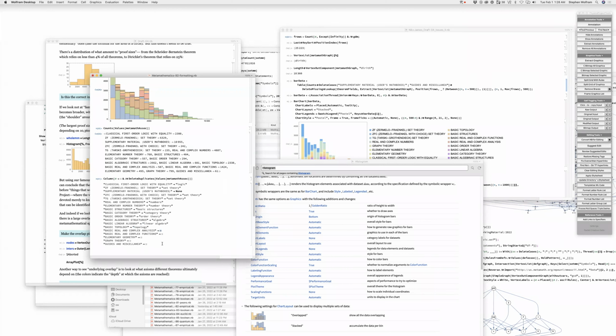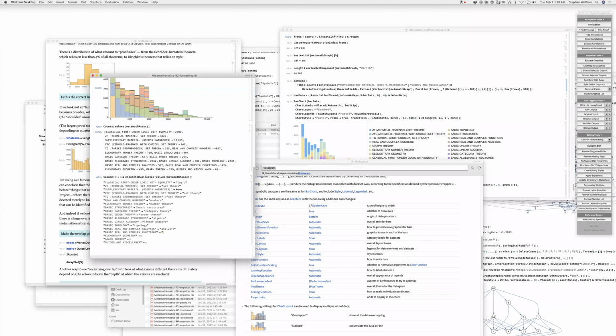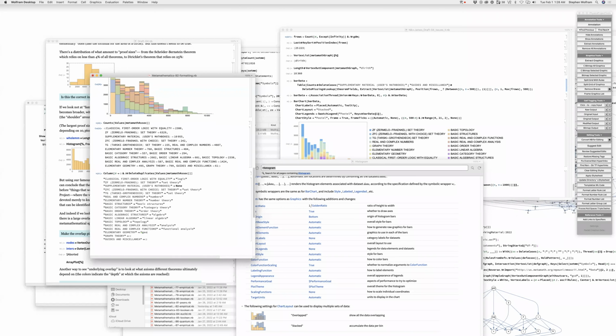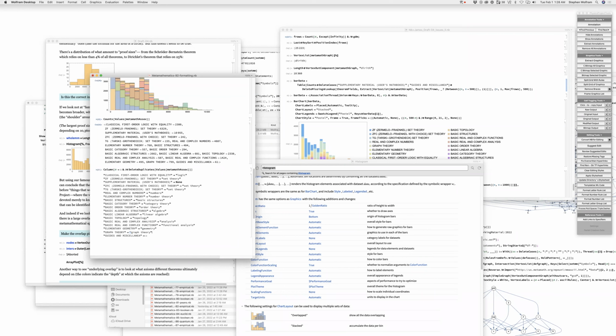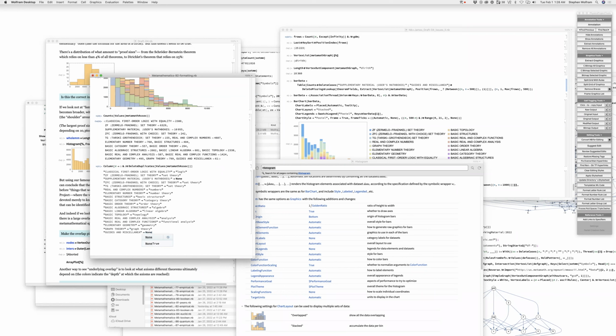Analysis. Yep. Functional analysis there. Geometry, which is tiny. None.